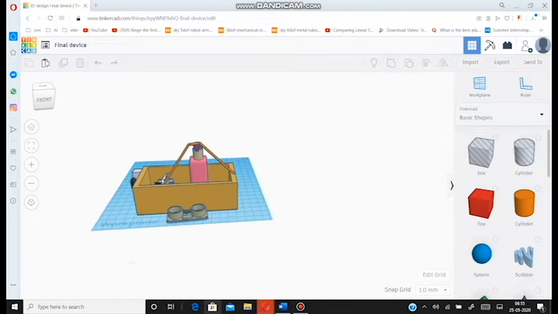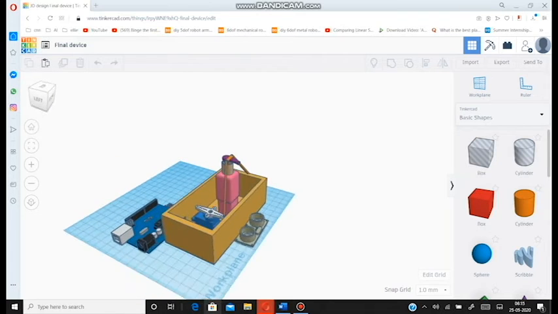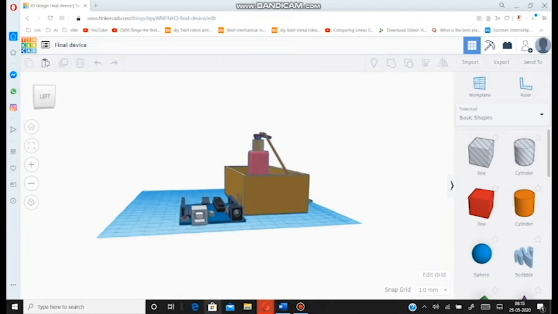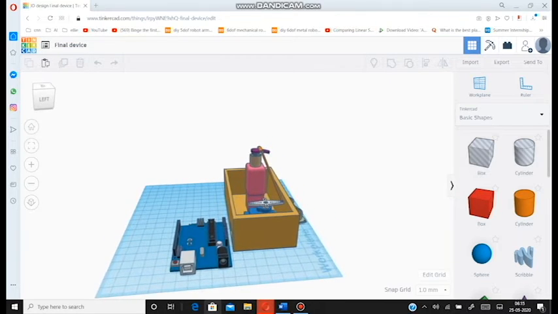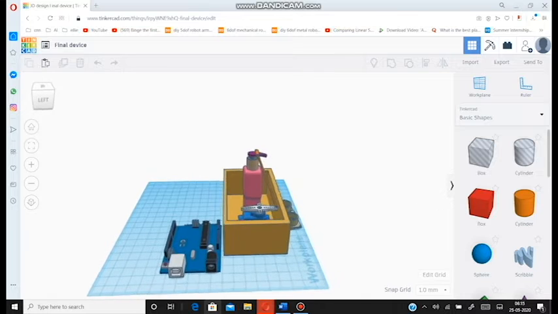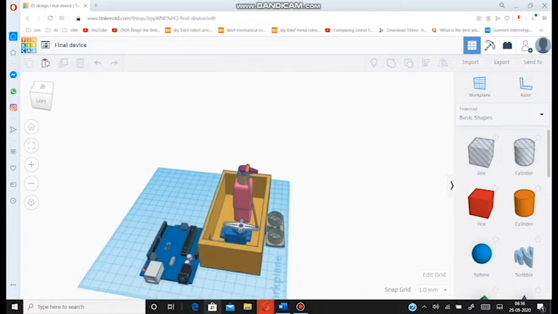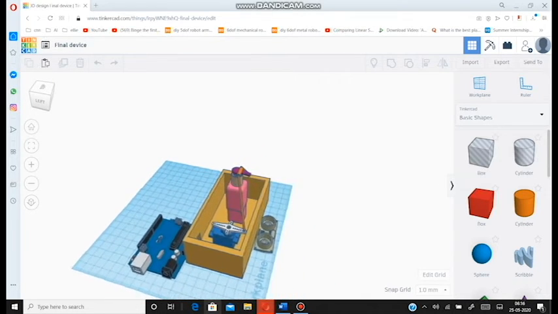this distance will be calculated by the Arduino, and then the Arduino would send a signal to the servo motor, which is over here, to rotate. When it rotates, this orange thing, a thread which is connected to this box, would push the top of the bottle down, which would dispense soap. So this is the idea behind it, and this is the final product of how it would look. Now let me show you the circuit diagram and the working of the project.